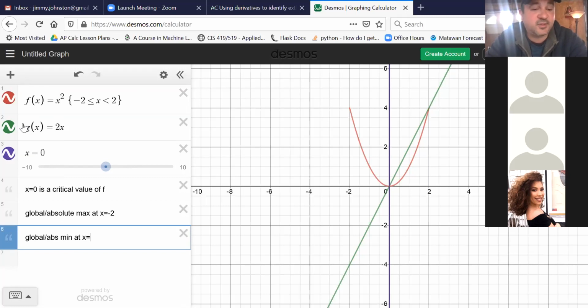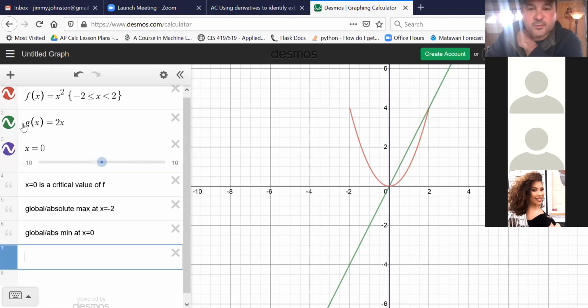And it is at x is equal to 0. That happens to also be the local min, local max as well. And it happens to be a critical value and not an endpoint. So don't overread what some of these things tell you. That's really the thing you should be focusing in on.